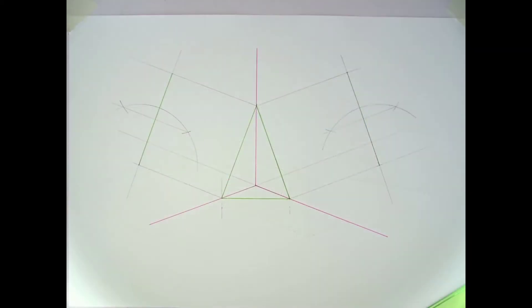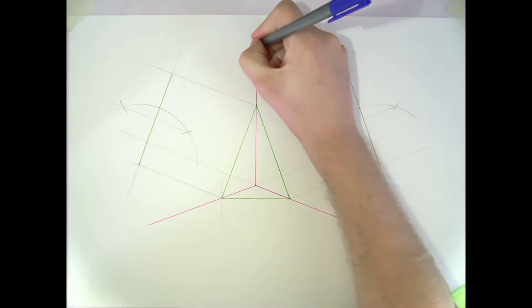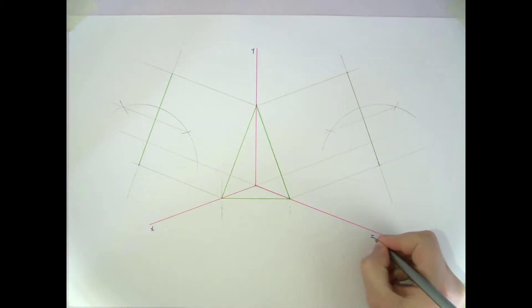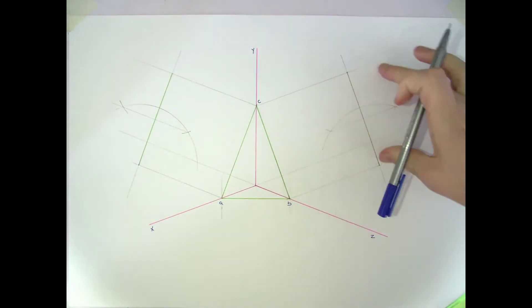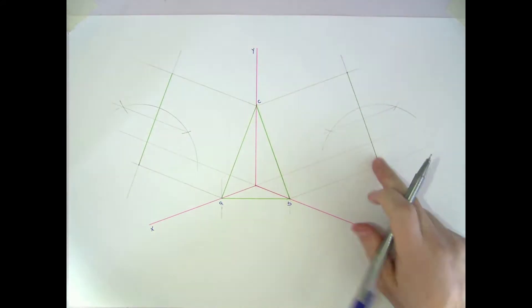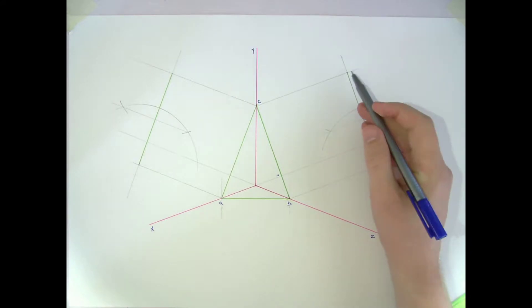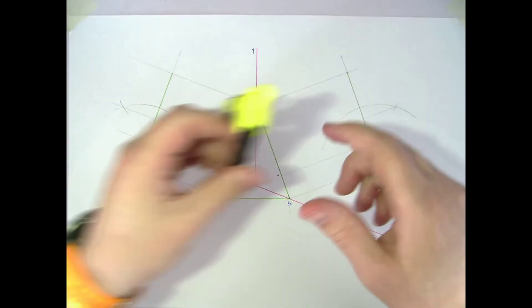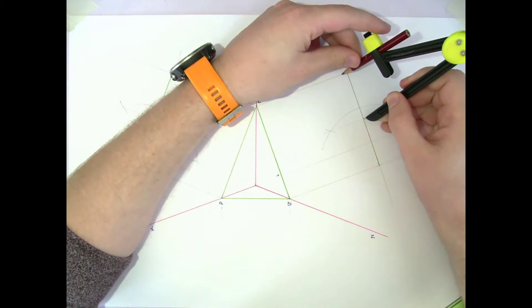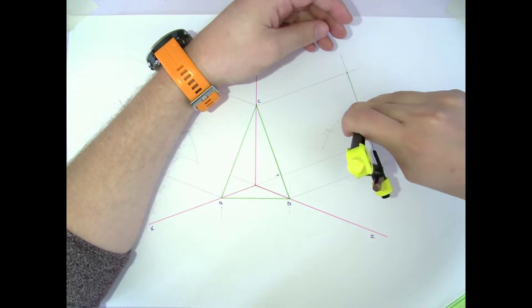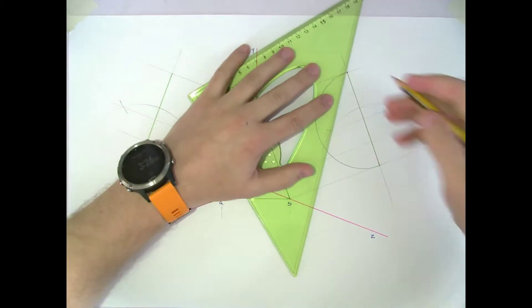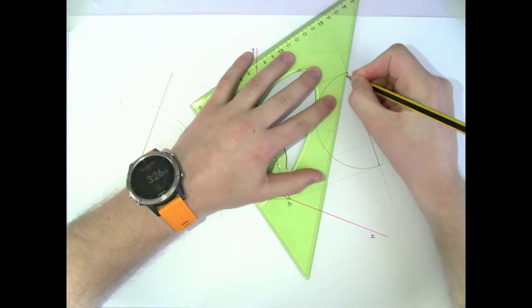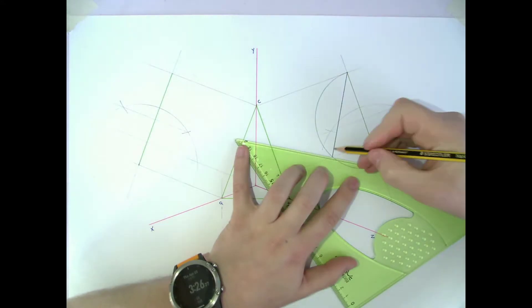Looking at the board, I have the start of this set up with my axonometric axis. I've got axis Y, X and Z and points A, B and C also found. I've extended my X axis out here and gone perpendicular to it. Now I'm going to draw in my semi-circle here. The semi-circle, like in the other questions shown in previous videos, is drawn here. Where that semi-circle intersects the line coming from the axis gives me the edge view of my planes of reference.